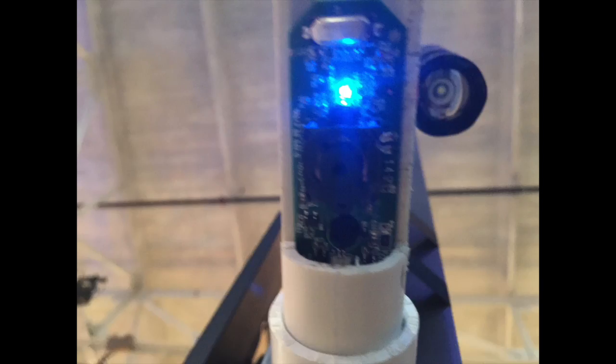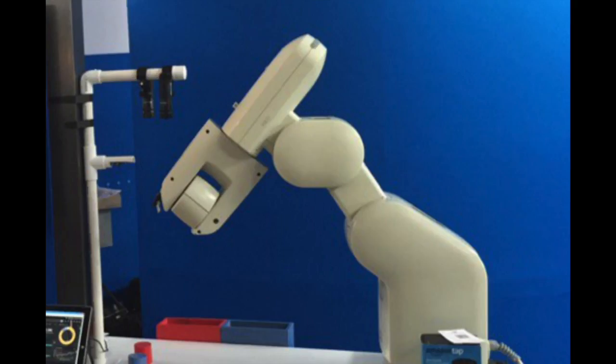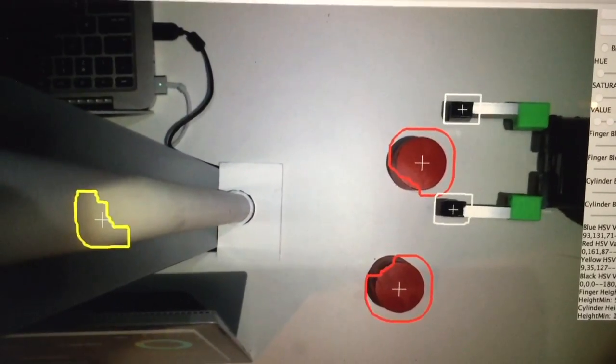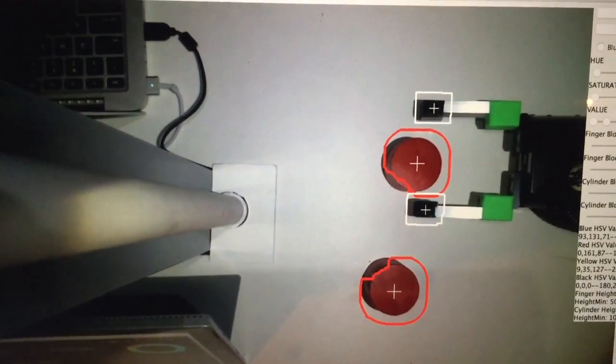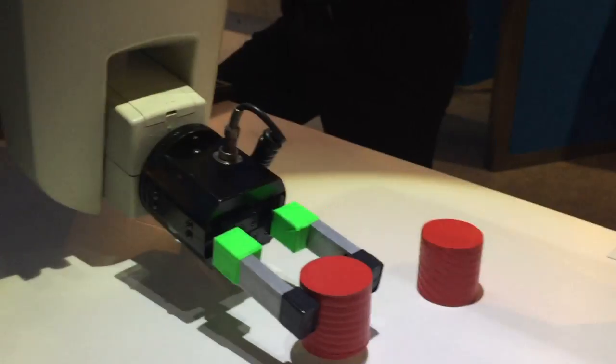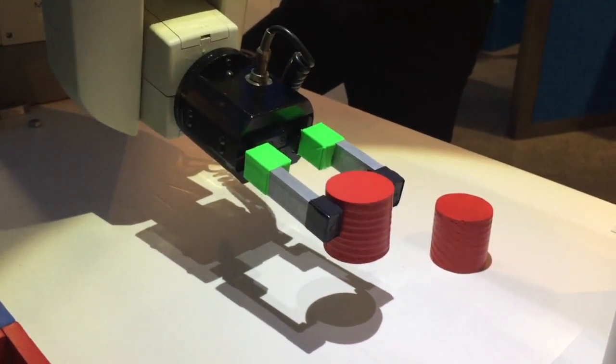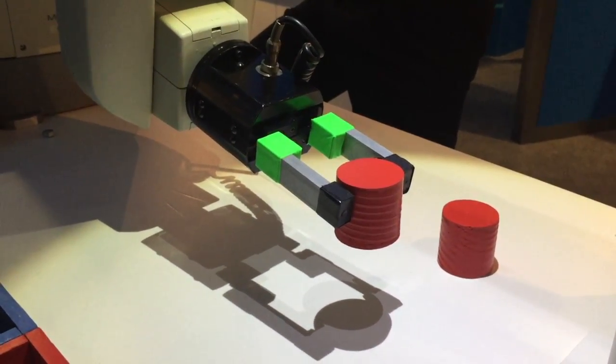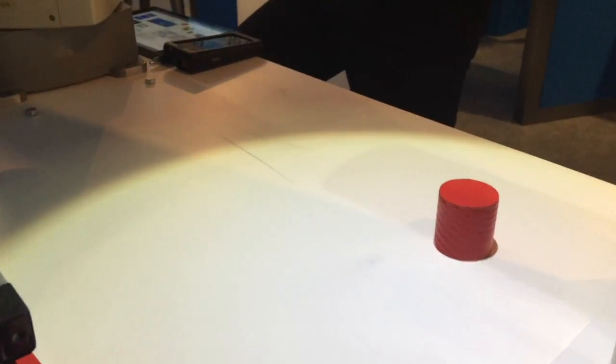The last function, and arguably the most fun function of the robot, was creating a visual tracking system. We used an off-the-shelf USB camera, and we were able to track the position of the robot arm gripper fingers in relation to objects, which we were able to find by both color and shape of the object. Once we found the color and shape of the object, we were able to sort it by color and shape.